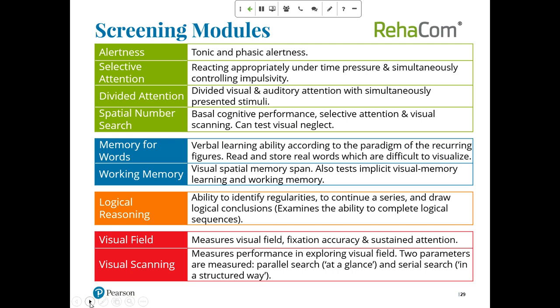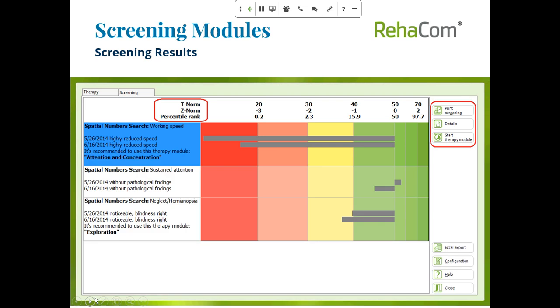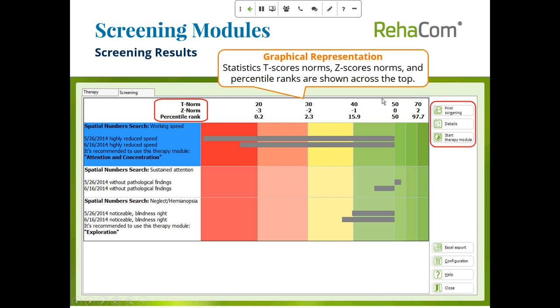Now, let me walk you through this. Once the patient has done the screening, this is the results. So the first thing to note is that you're going to get a bar graph, and it's going to be superimposed on scores. So right here, this is the normal area. Let's see if I can use something to identify that. Let's do, how about purple? Will that do? So here is normal. Let's find another one that actually shows up. Let's do the laser pointer. There we go. Right here. That's normal all the way down.